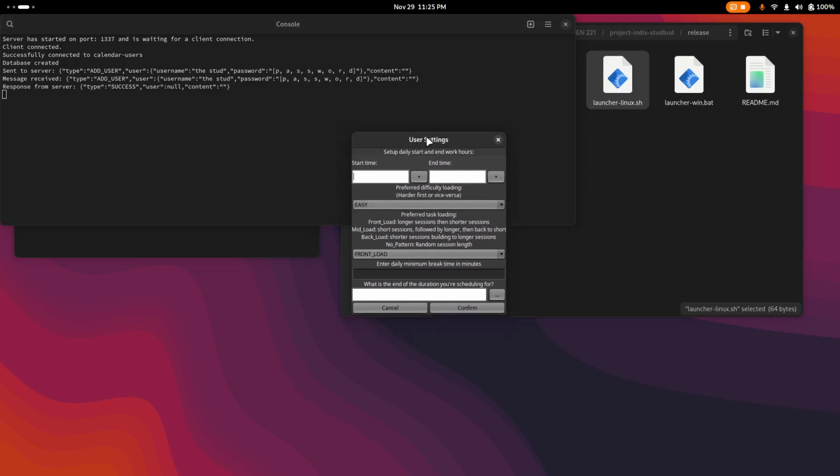Back to studbud. When you first create your account, you'll be prompted to configure some settings. This allows our complex algorithm to customize things just for you. My daily work time can be set here. Now, I'm not an early riser, so I'll set things to 10 a.m., and I like to end my work early, so let's say 3 p.m. Now, I'm a bit of an ambitious man myself, so I'll go for some hard tasks first, and I just want to get things done, so I'm not going to require the algorithm to pattern the loading scheme.